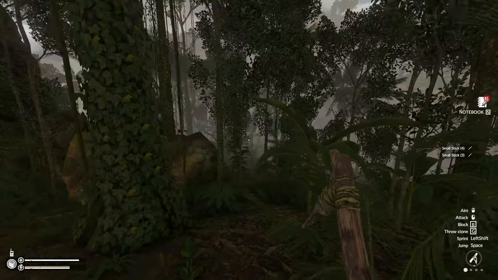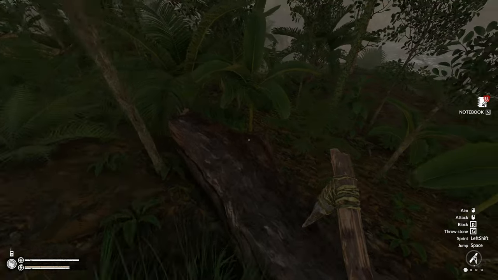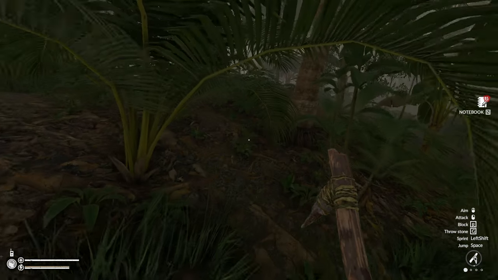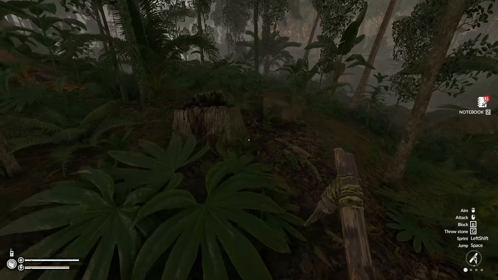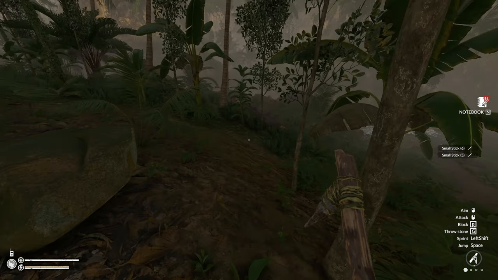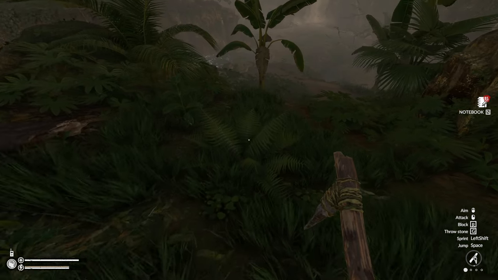Is it raining? Yes, it is. Obviously, we are in the rainforest, so that sounds about right. I could probably hack that up, could I, as well? But I've put the fire inside the cave there for obvious reasons because it's raining again. And as I learned in Project Castaway, rain and fire do not mix.